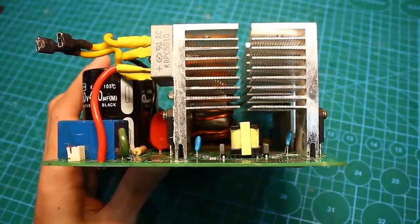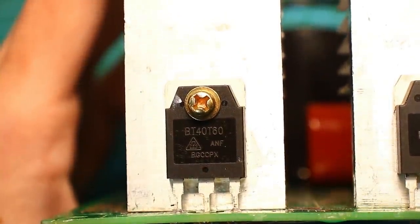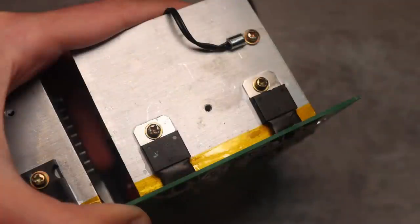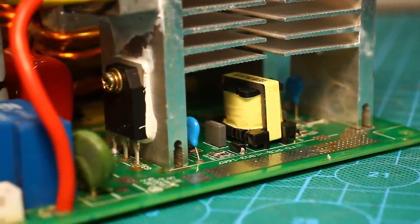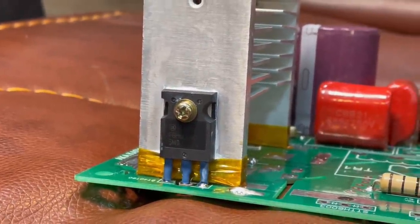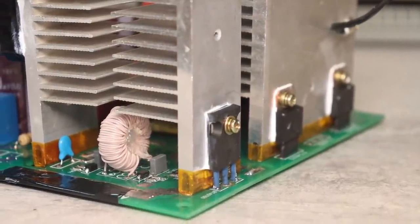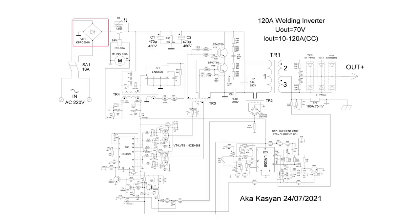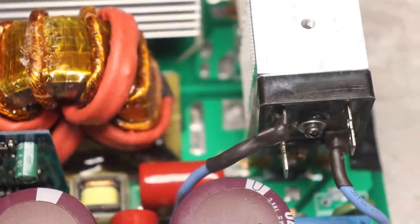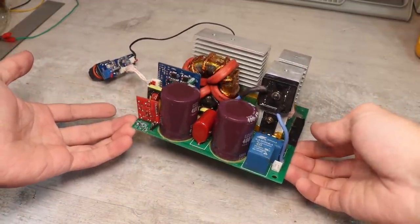Transistors. The manufacturer of the device used IGBT transistors, BT40, T60. 40 amps, 600 volts, and they are pretty good, but next to such luxurious diodes, they wouldn't look very good. I have the original FGH60, 60 amps, 600 volts lying around. Yes, this is too much, but it is for ourselves, so we do all the best. The input rectifier was originally 25 amps, small. Now it's 50 amps.